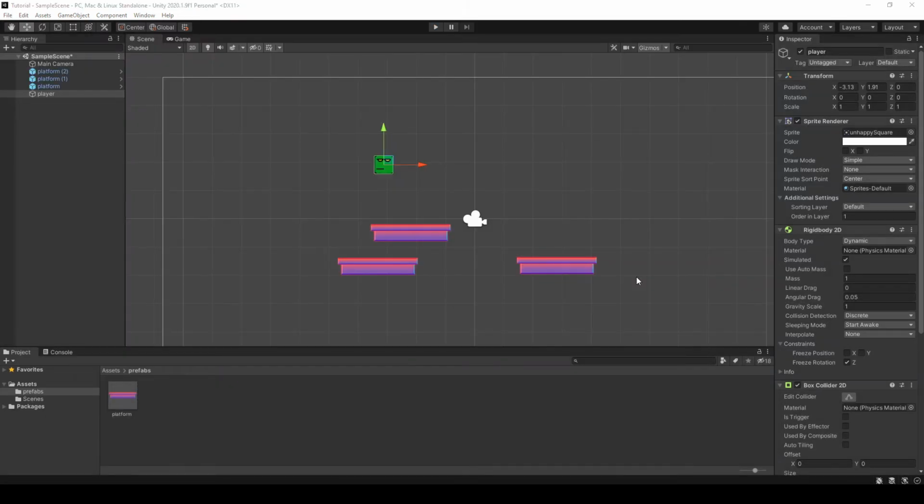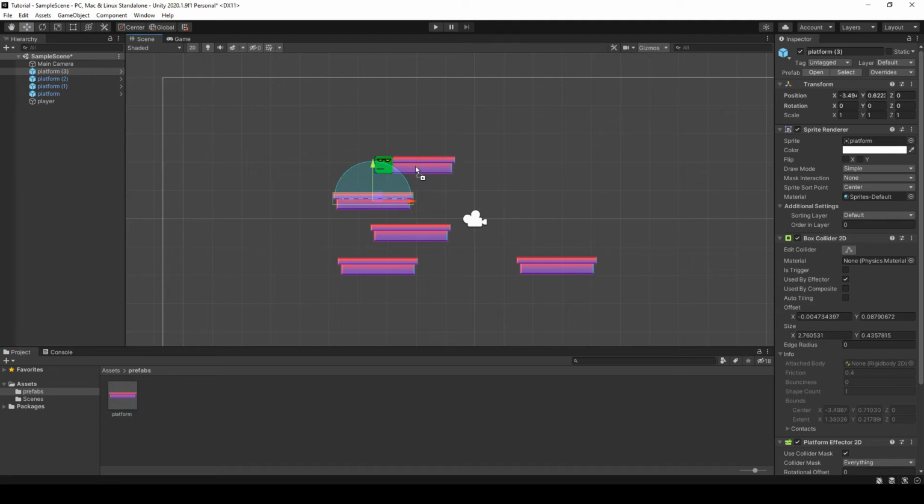So now that we've got that figured out, why don't we add a few more platforms? And we can put a power-up or something at the top for you to collect, right? So let's drag a couple more of these platforms, and we'll get our little dude up here, and we'll put some sort of a power-up at the top here.